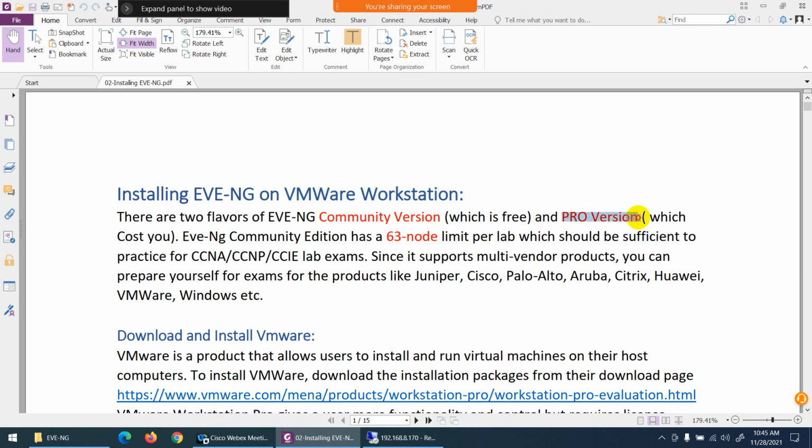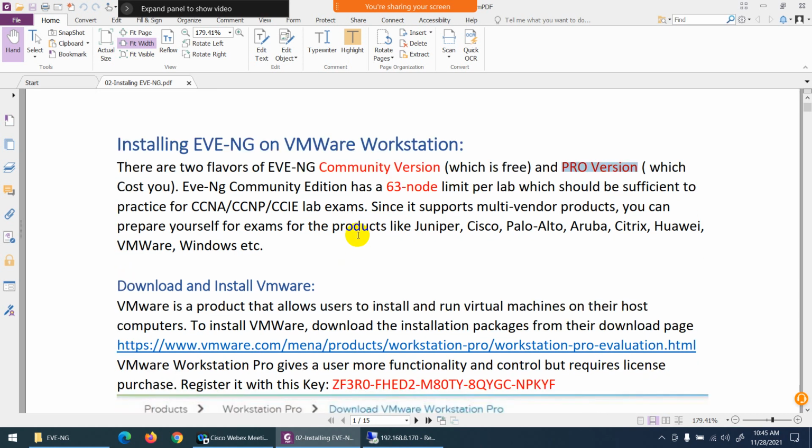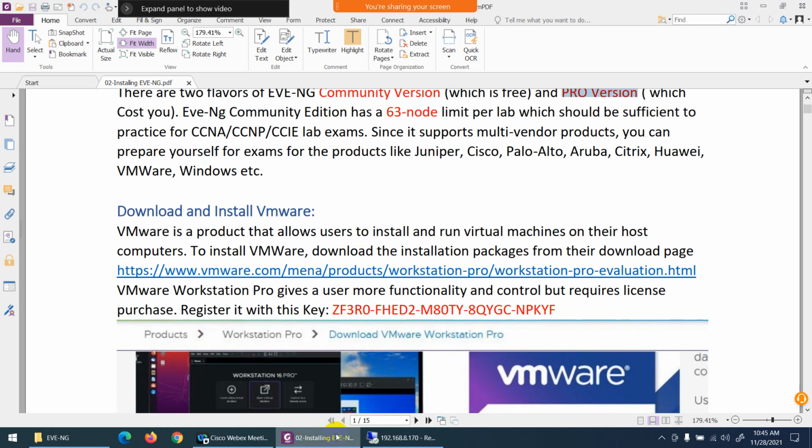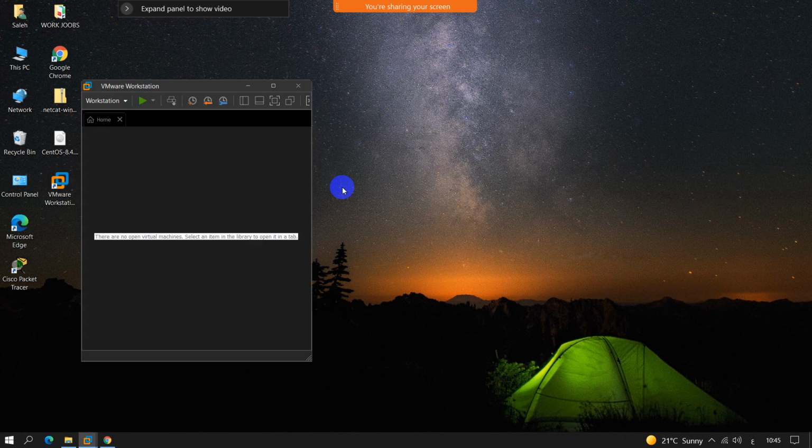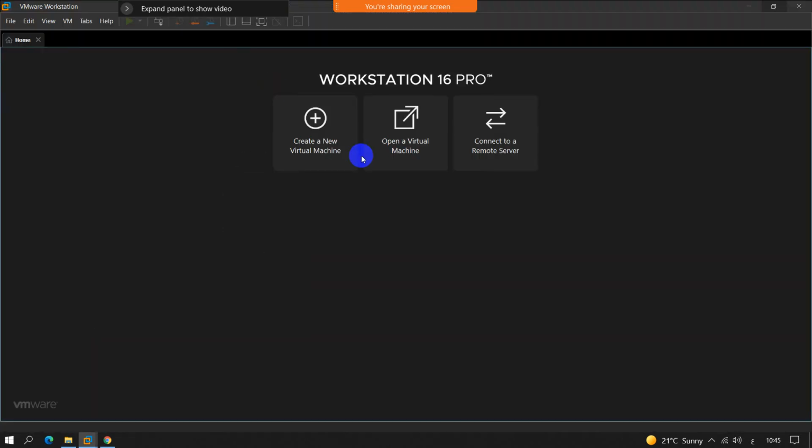So I already give you a pro version, and you can download and click next, and you can install, yeah, VMware Workstation Pro. So let's go there. So I'm on his system. By the way, he already installed. This is VMware Workstation. It's easy to install. By the way, any software which you try to install, click next. Unfortunately, he already installed, so I thought I will show you from scratch.